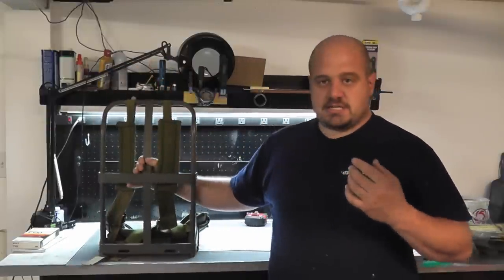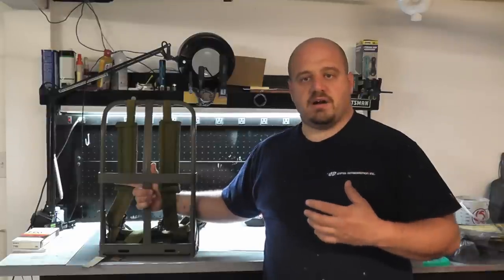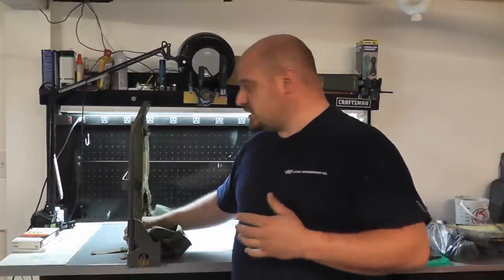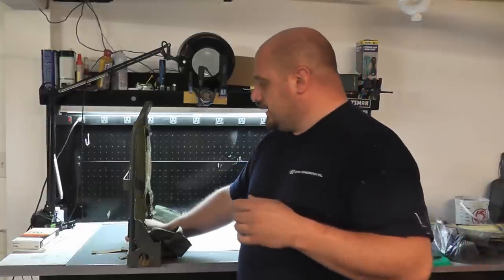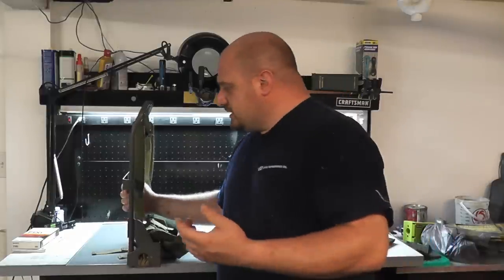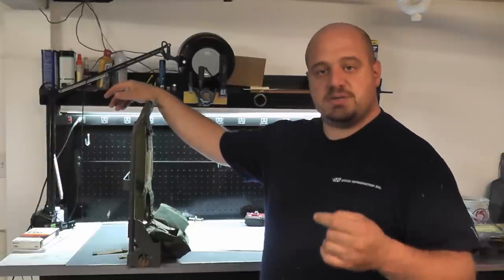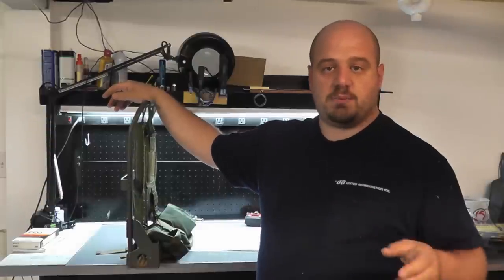This is an ALICE pack frame. This is a Vietnam War era military pack frame. In the first movie, there are two versions of this. In the first movie, they used what was called an LC1 frame, and the difference between that and an LC2 is very minuscule. In the second movie, they used an LC2 frame. Now, these frames are all olive drab. In the movie, they were flat black, so you're going to have to paint them. Now, the LC1 frame is very rare, and you'll be paying through the nose to try to get your hands on one, unless you find one at some Army-Navy store.